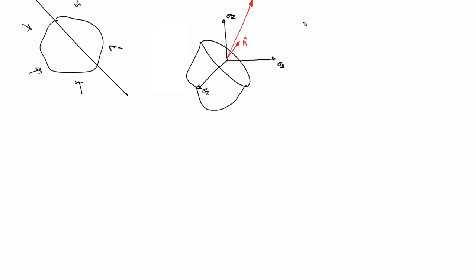So we have a formula for the traction. This is called the Cauchy stress equation. Remember that. The traction is equal to the stress times the normal. And we know our stress because we chose our coordinate system to be the principal stress system. The only three stresses are the principal stresses, sigma 1, sigma 2, sigma 3, and we're going to multiply that by the components of the normal vector, n1, n2, n3, in the principal stress axes.